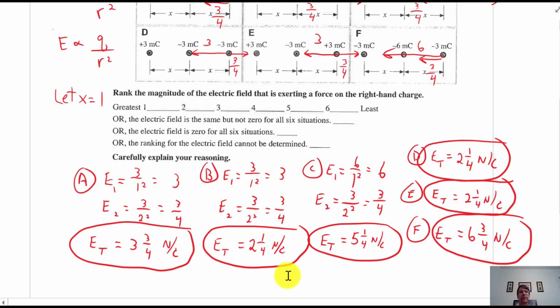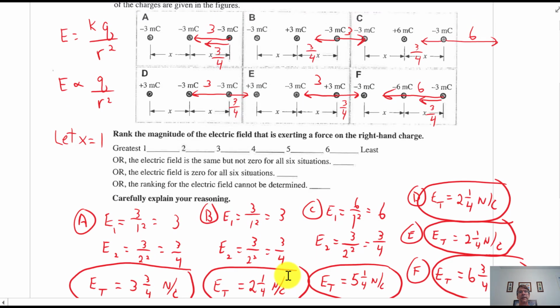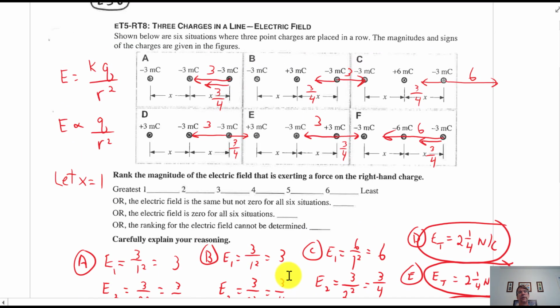But let's do another one, part B. Now, it's basically another directional thing. You start with the middle charge once again. That's a plus now. So this arrow over here, the 3 to the right, comes from the middle charge. It's the same as the start for part A, except the charge in the middle is +3. I'm ignoring the charge that's there. This is just a field. So 3 over 1 squared is a field that's away, because you're always away from a plus charge. The second one is still to the left because you still have a -3, so this -3 is going with the 3/4.